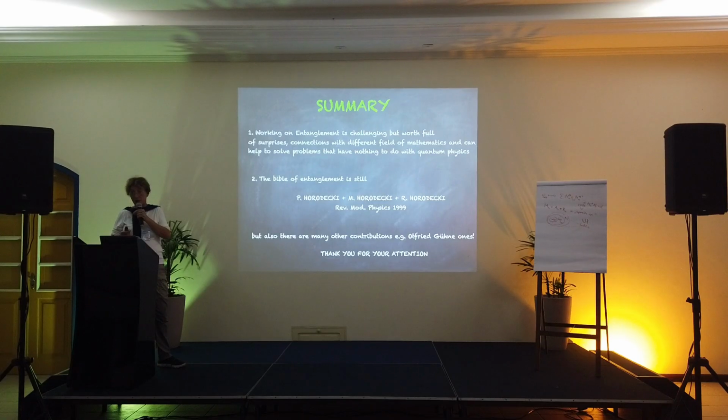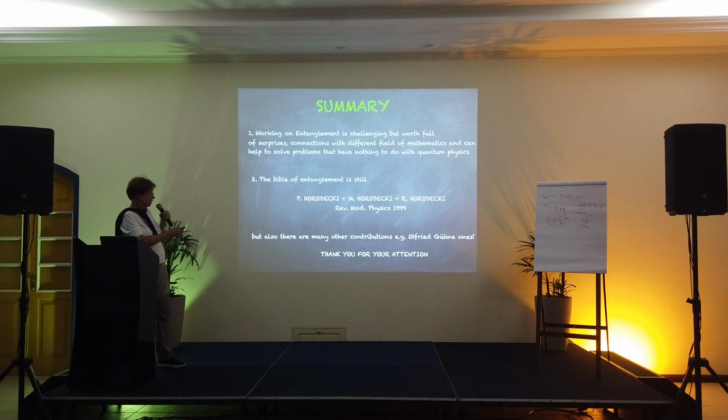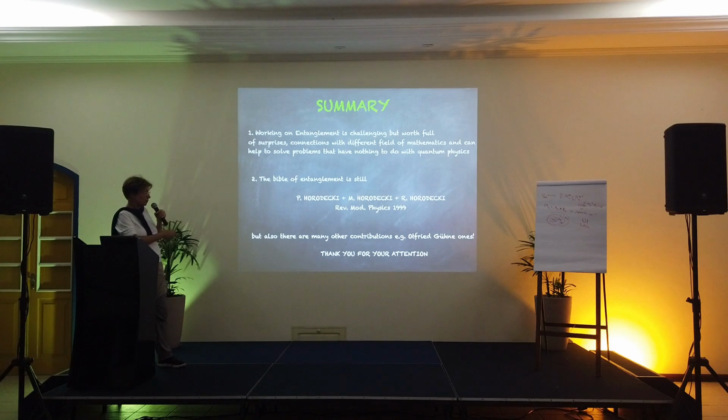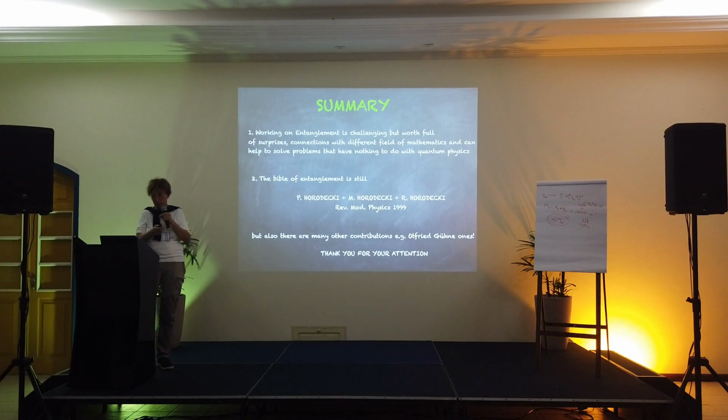I didn't put any references, but the Bible of entanglement is a review written by Pavel Horodecki, Michael Horodecki, and Ryszard Horodecki, I think already in '99 or something like that. The field has progressed a lot, but this is still the Bible, even though it is quite old. There are many other contributions, in particular many contributions of Gottfried, which he will tell you are very important. Thank you very much for your attention.